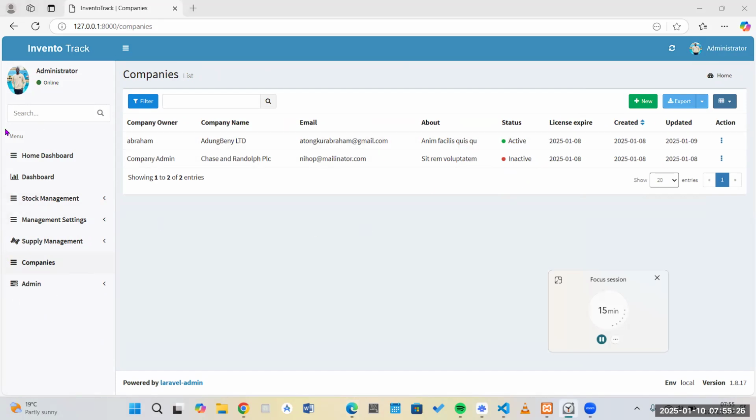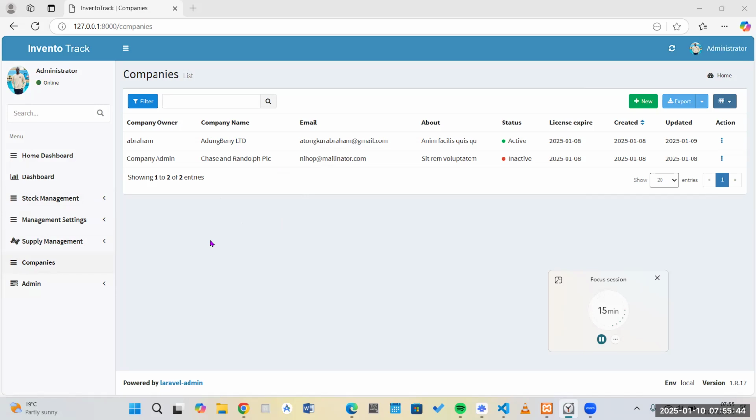So this is where the admin does most of the roles, by creating the company. Now that company can go on later to create their own stock categories, their own employees, and all that.